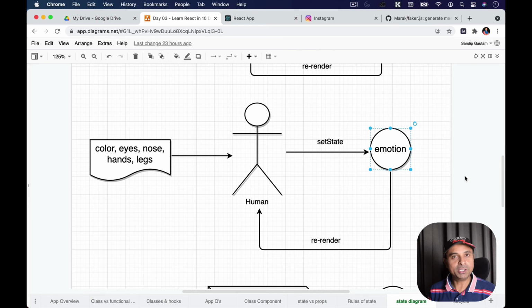So that emotion is nothing but a state of that particular human being. So this is a good idea, I can say. The emotion is a state, and once the emotion changes by using the set state method, and set state in the real world is actually those outside people who change your emotion, that's how it is going to re-render that human with different emotions. So this can be a good real world analogy I can tell you.